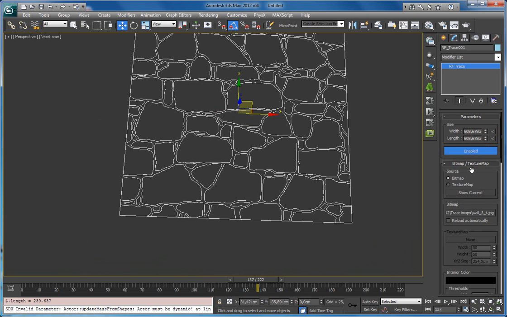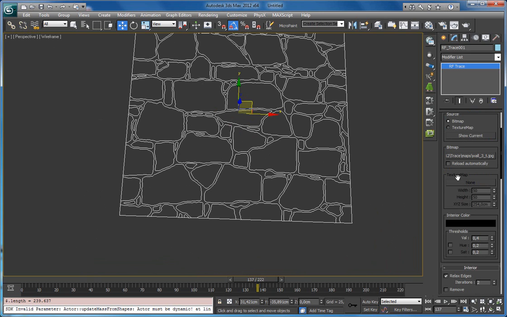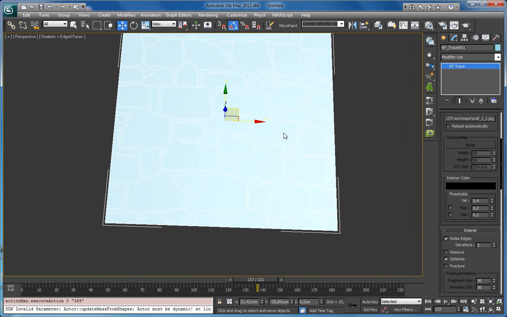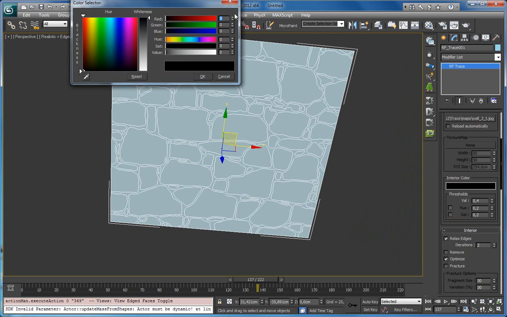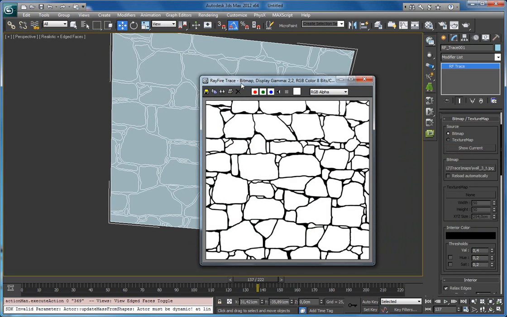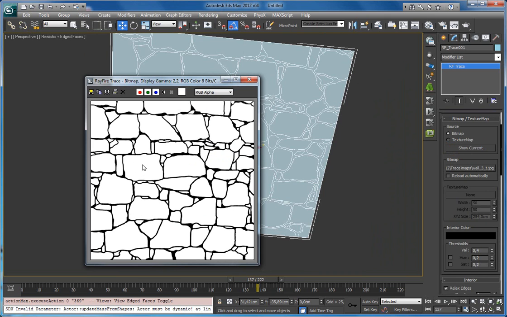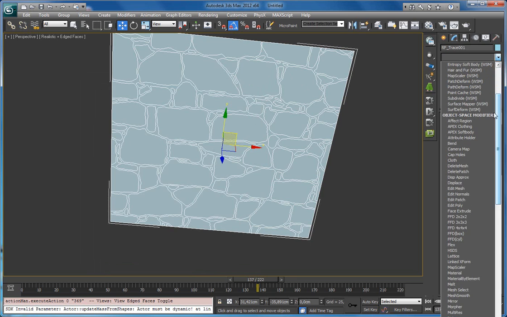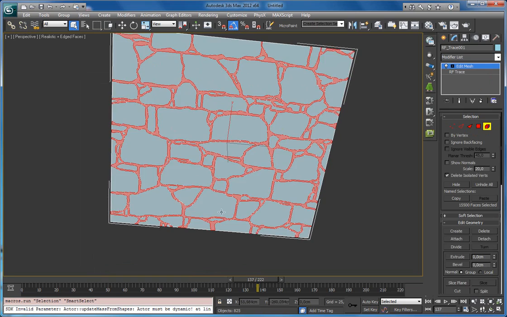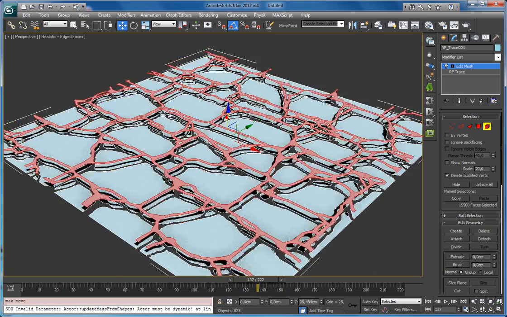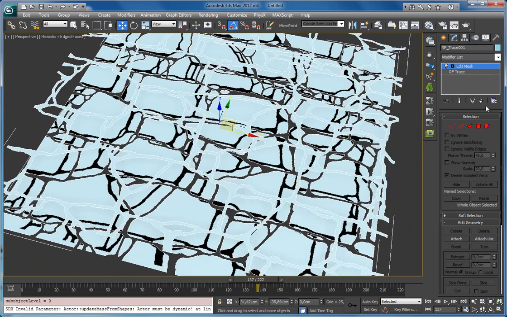Okay. So the next step is let's see this group of properties called interior color. Interior color by default is black, and this is what it does. It just traces all white areas to exterior elements and all black areas to interior elements. If I assign edit mesh right now, here's what I have. As you can see, all white areas are separate, and all black area is just one big element right now. Okay, I will delete it.